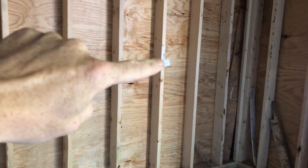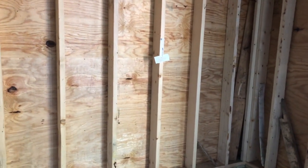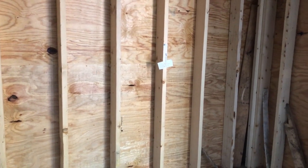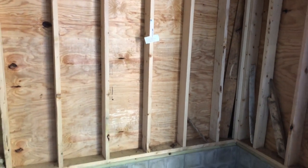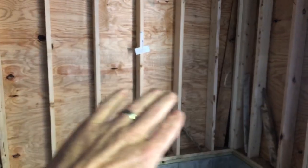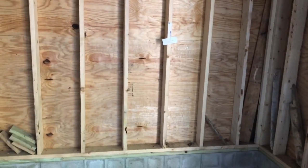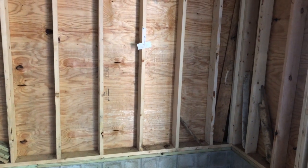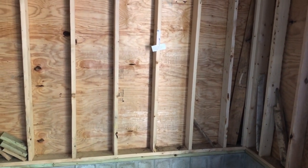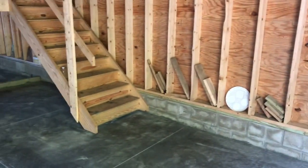That tag — you can't read it and I can't either, but I wrote it so I remember what it says. It says: approximate location, preferred for panel. I've been talking to an electrician and somewhere in this corner will be the service panel for the building. Once he gets me a quote, if it's something I can do, then we'll have power in here. In the meantime while we're just getting going, I would just run everything off the generator.